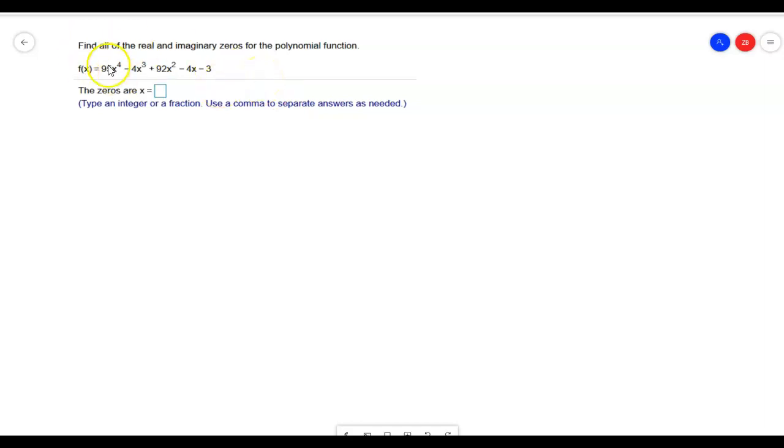Now looking at this, this is pretty crazy. We've learned a lot of different methods, including factoring and the quadratic formula and all kinds of stuff to find the real and imaginary zeros for a second degree polynomial. But once we get past the second degree into third degree and fourth degree, there are so many different ways that you could possibly factor this or have these rational or irrational or even imaginary zeros that just trying to guess at these and factors is nearly impossible.